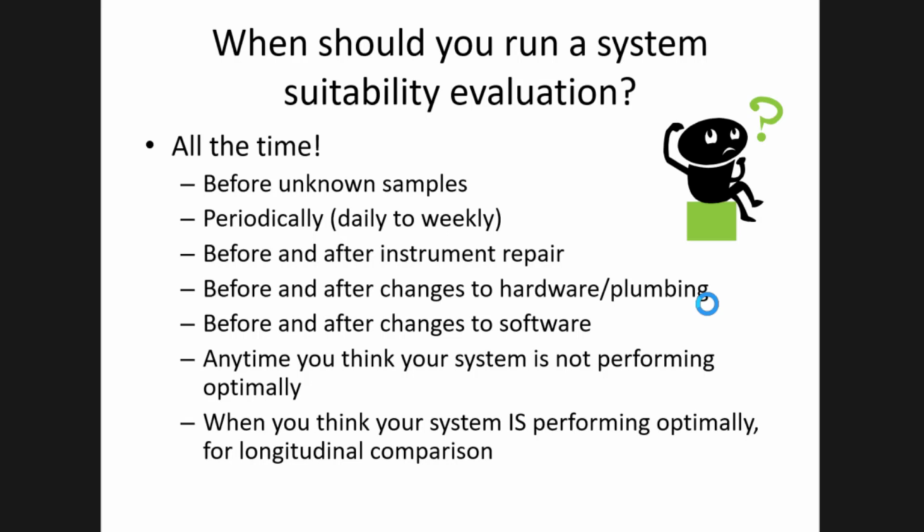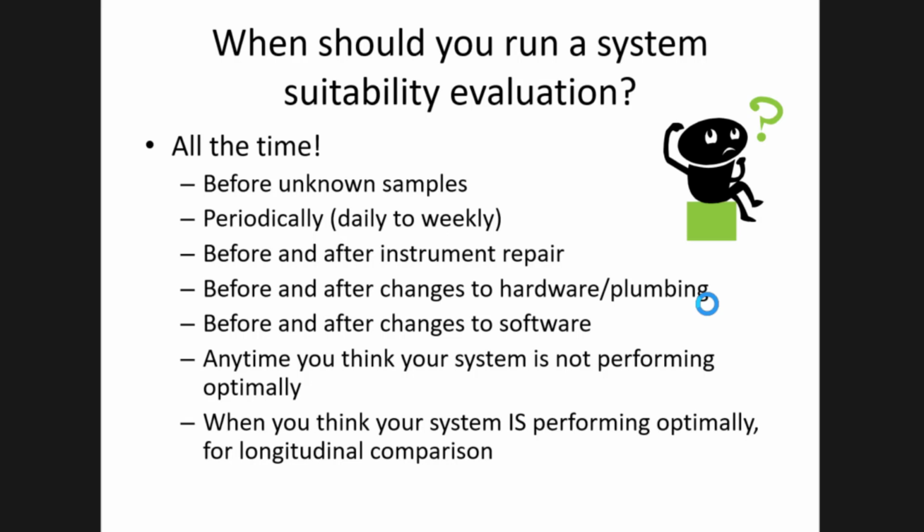If you change a column, if you change tubing, capillary tubing that many people use doesn't come inherently labeled once it's cut. It just has the same outer diameter. And so unless you have a microscope and go and look at the inner diameter, or you're very diligent and label the inner diameter of your tubing, it's easy to swap out something that's 200 micron ID with something that's 50 or 20. And that will have major impacts for nanoflow. Also, if you have kinks or leaks in your system, system suitability will pick it up.